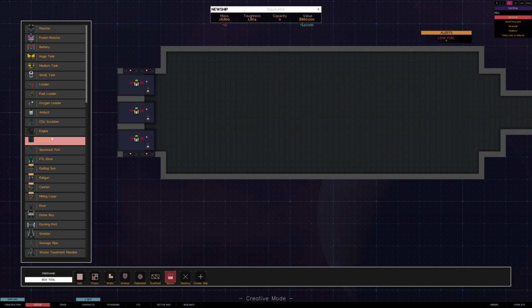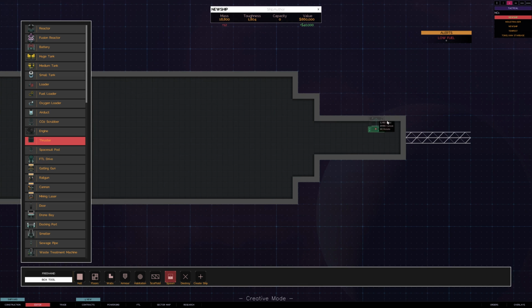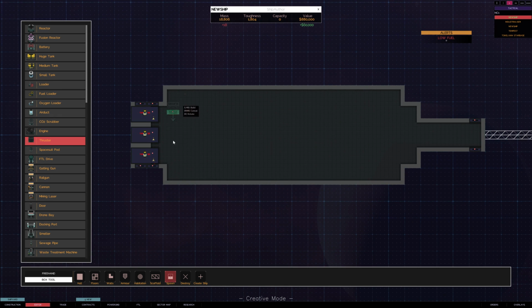Or uninstall it or anything. So thruster. I'm going to put a pair in the front as well to help with maneuverability. Honestly, right now in the game, it doesn't matter the location of the thruster. Just having them gives you the maneuverability. I don't know if that's going to change in the future or not. So anyway, we have engines placed, some thrusters placed.